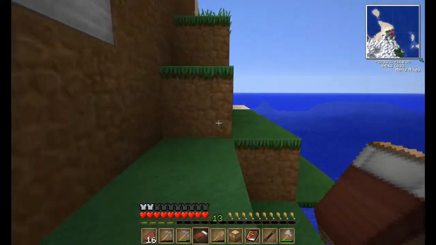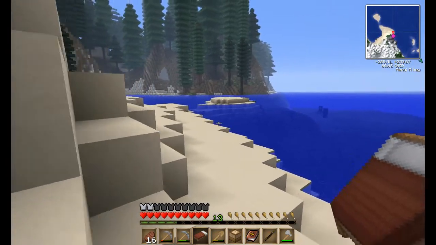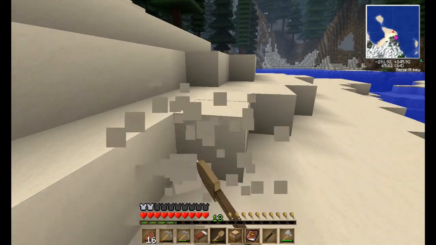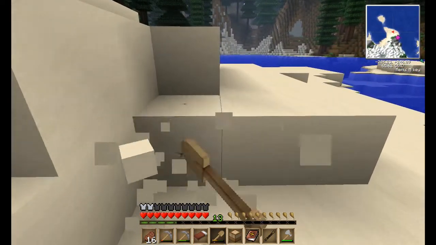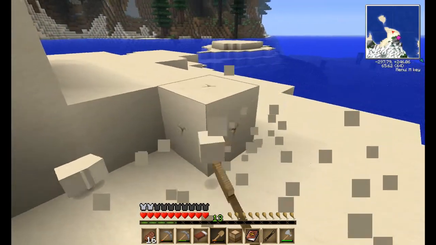All right, so where will my house be? I want to make it close by since this is my spawn point, so if I die, I spawn right where my house is. I think that's really a good idea, actually. So I'm just going to clear this away. I know, boring part, sorry. I know, you're saying boring building.